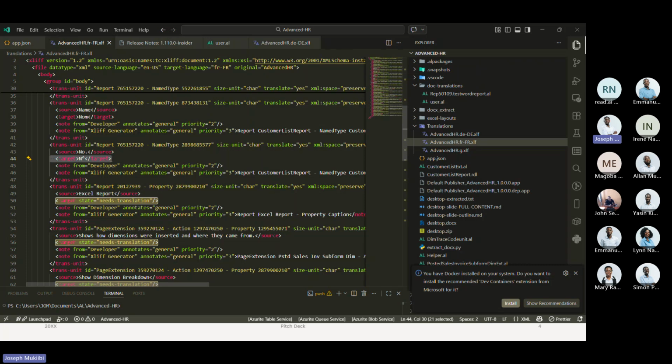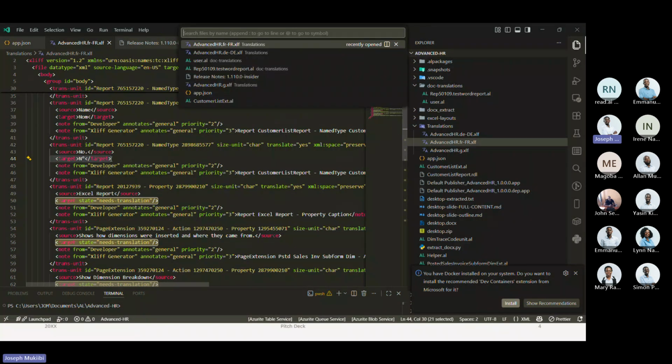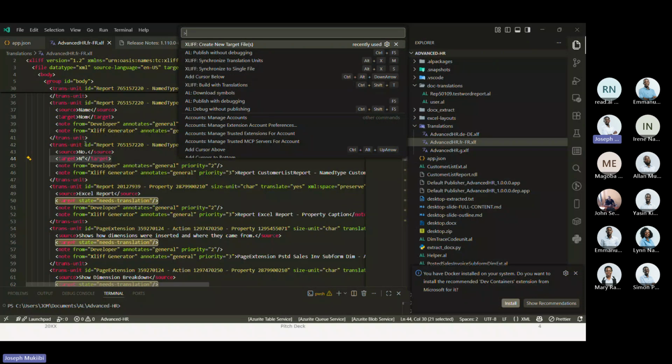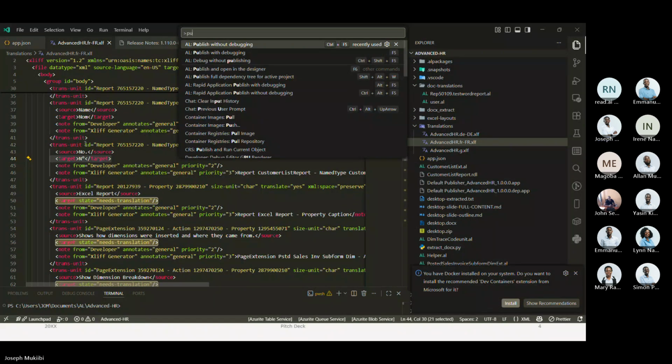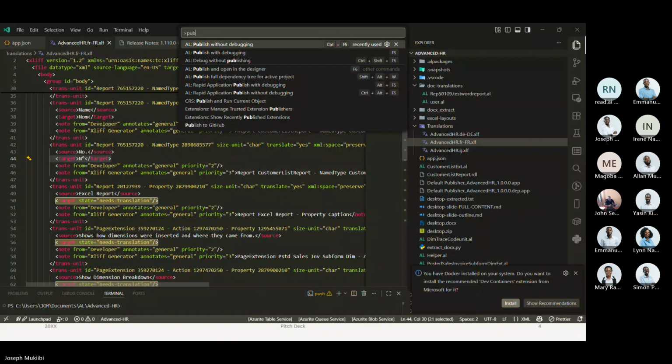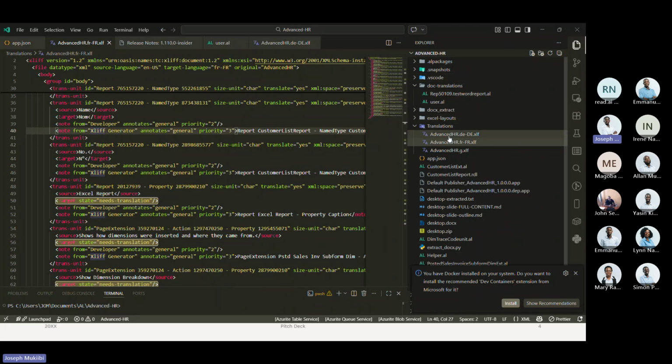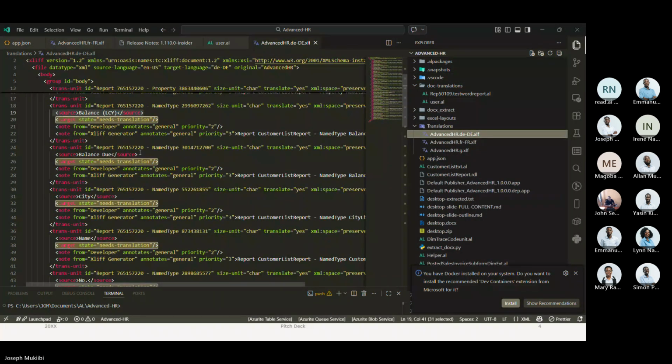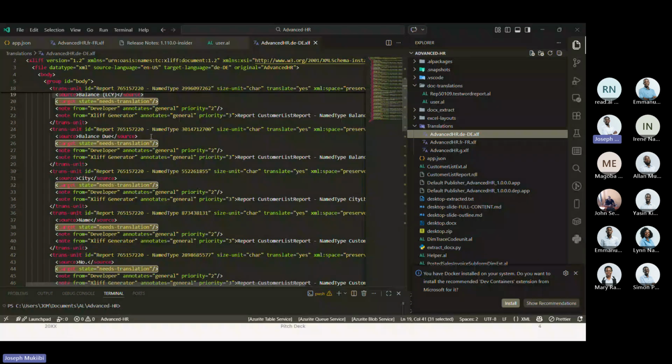When I publish and then switch to that specific language, let me test something here. First go to this German one, and I test something.